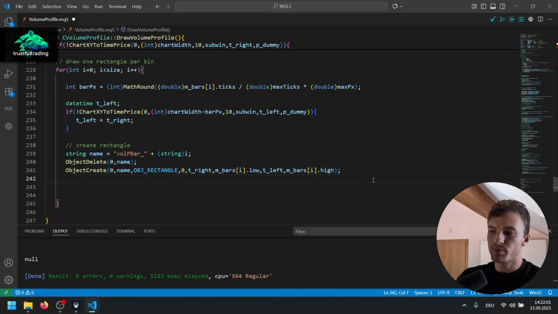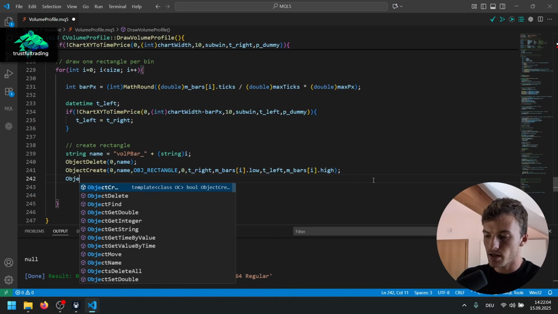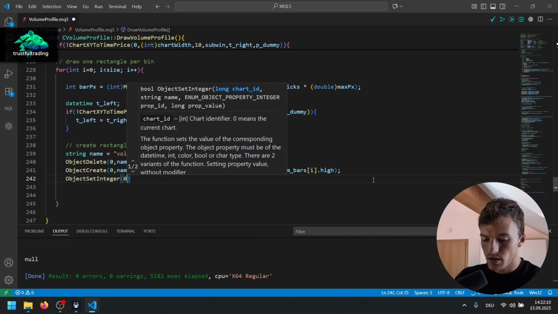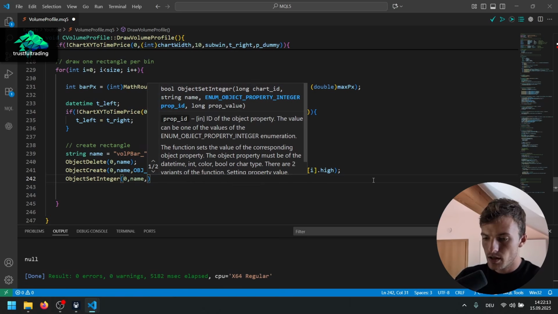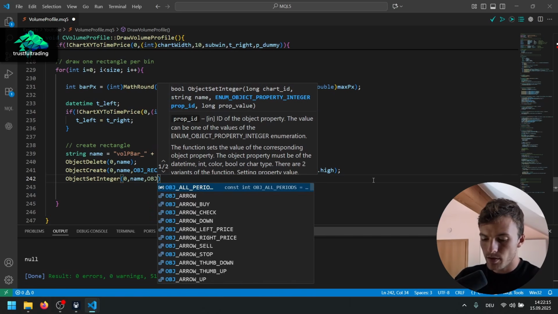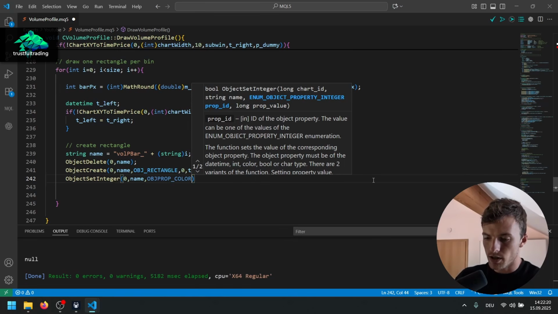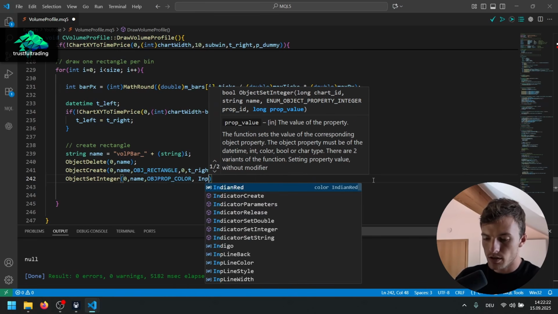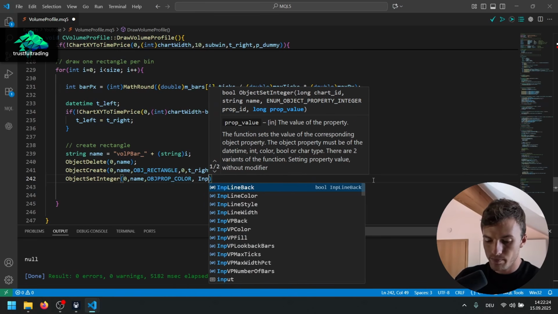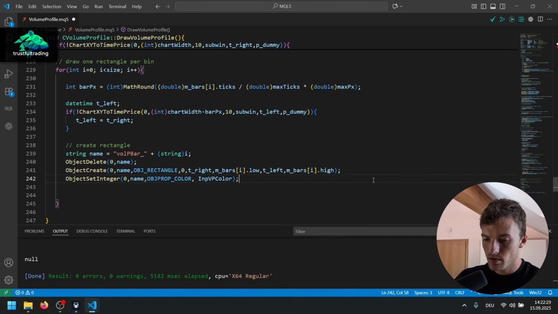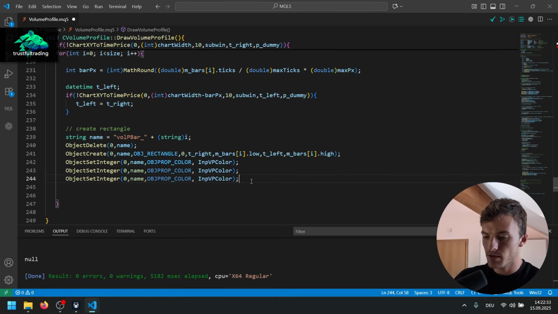Now we want to add some properties for the rectangle. So object set integer null name, and the property object property, first of all, the color is our input volume profile color. And I will just paste this 2 more times here.